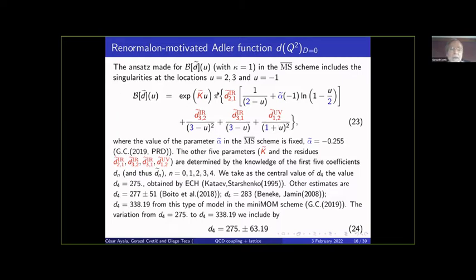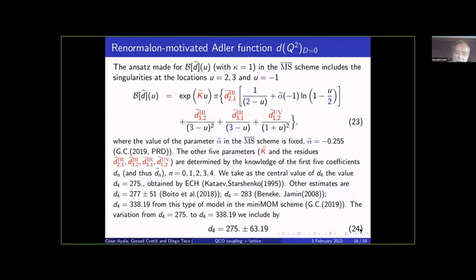In this ansatz, we have in fact 5 different parameters. 4 of them are residues, and we can fix them by knowing the first 5 dn tildes or first 5 dn's. Of course, we know only the first 4 dn's, first 4 dn tilde exactly, but for the 5th, that is d4, which is the 5 loop, we take the effective charge estimate plus minus 63 in order to include a more naive estimate coming from a minimal scheme ansatz for truncated type of Borel of D tilde. But most of the other estimates, some of them sophisticated, some of them more naive, are around this value. So we will take this here.